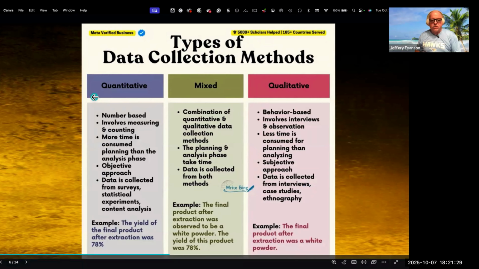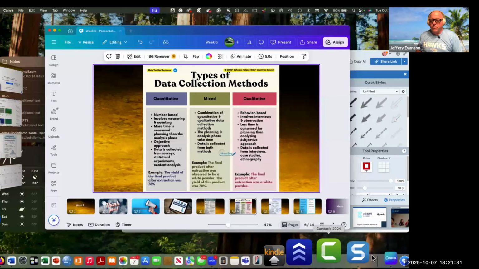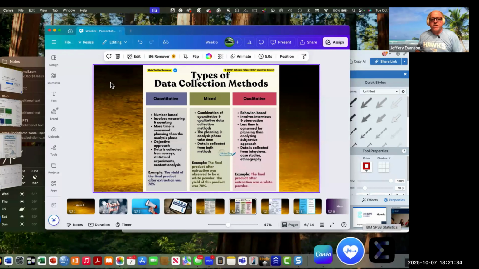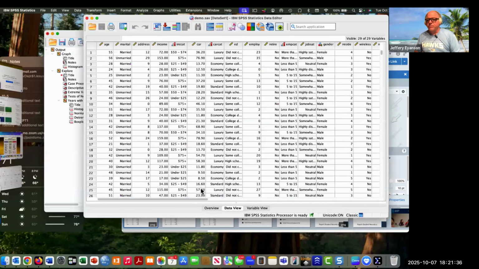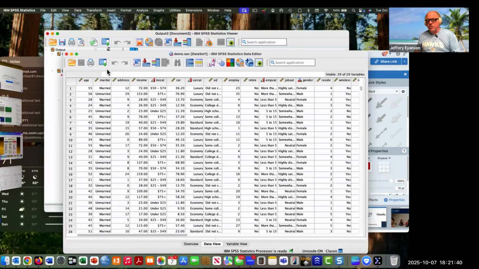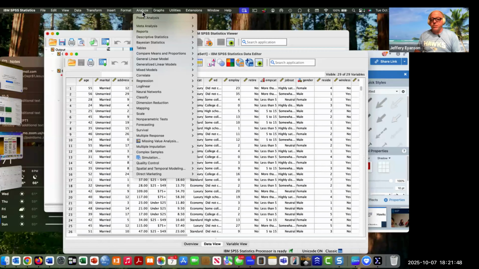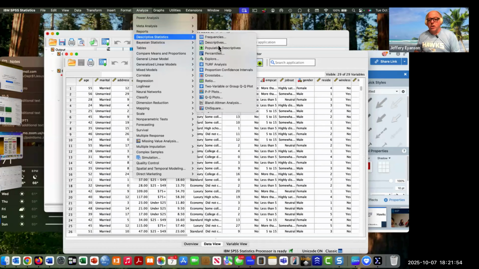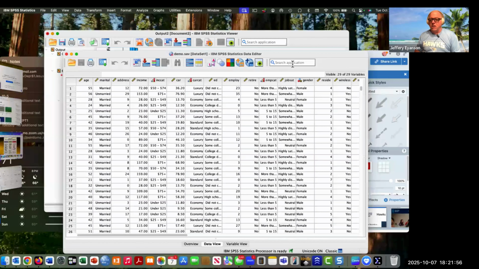Okay, so let me escape this. I'll come back to it in a minute. I'm going to bring up SPSS real quick. Now I have a set of data here. One of the things that would have made your life easier is if I had run this for you and shown you this. As you can see at the top, you'll see the word Analyze. You guys have done this. Then you go to Descriptive Statistics, and then you go to Explore. This is kind of like a big snapshot of everything.